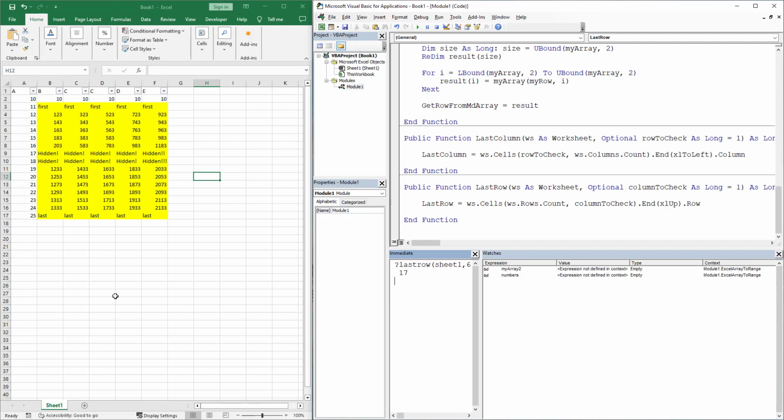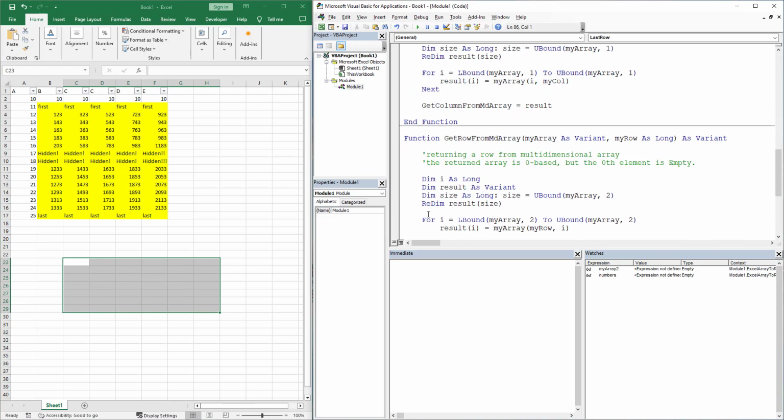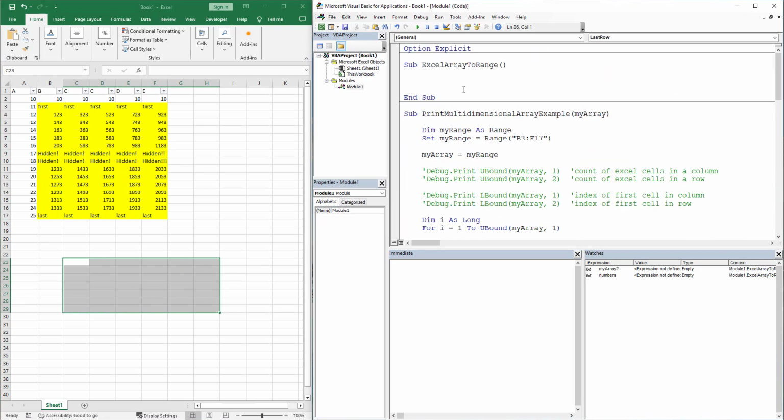In this case, it is number 17. And if I had something else here, it should return 27. Exactly, this is how it works.